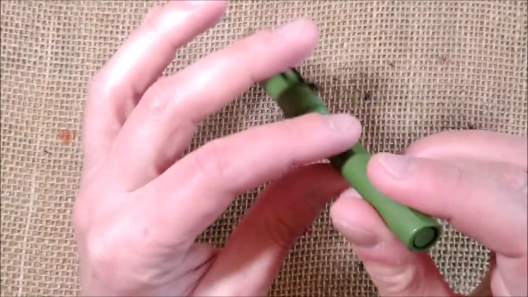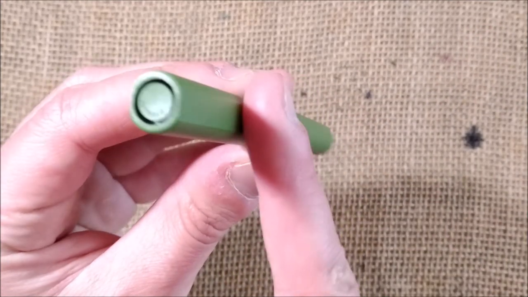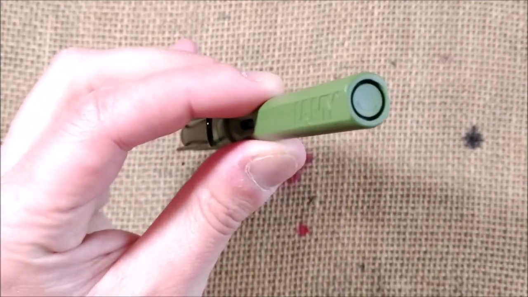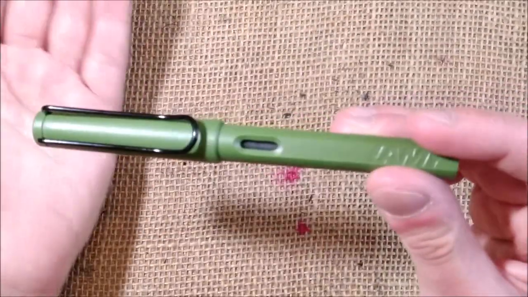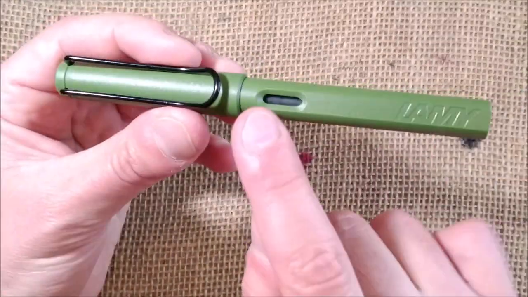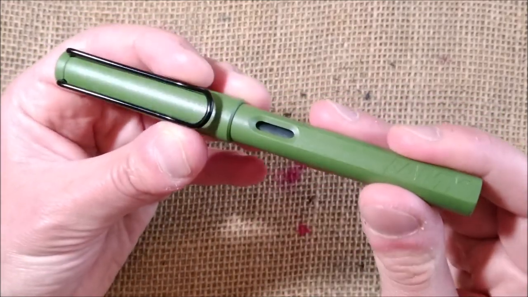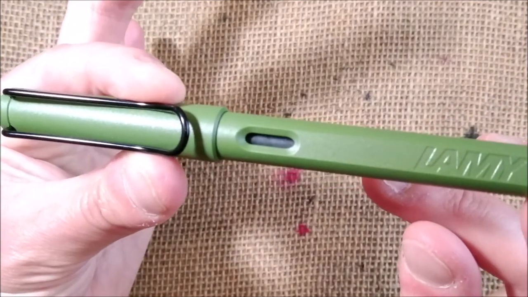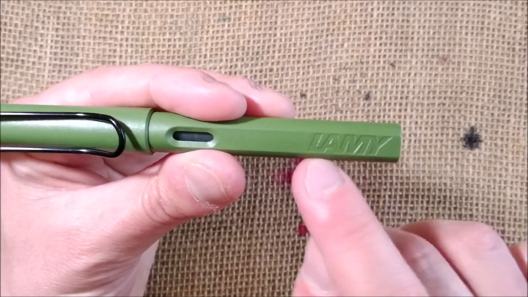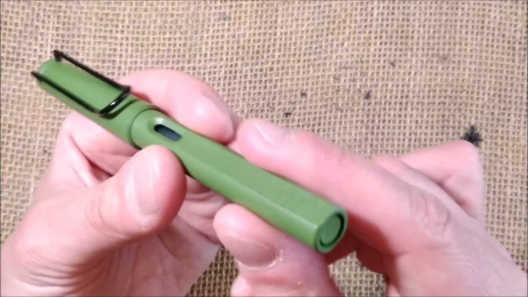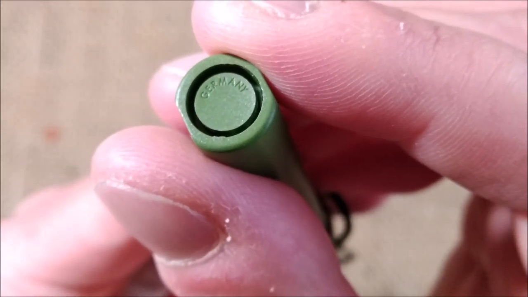The barrel is kind of cylindrical with two flattened parts, so it makes two plain facets. Here you have an ink window that has no plastic sealing it, so what you see directly beneath is the cartridge or the converter. You have Lamy engraved there in big letters, and here on the bottom you have Germany.